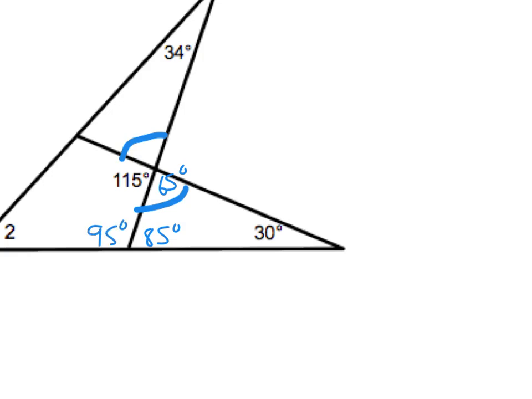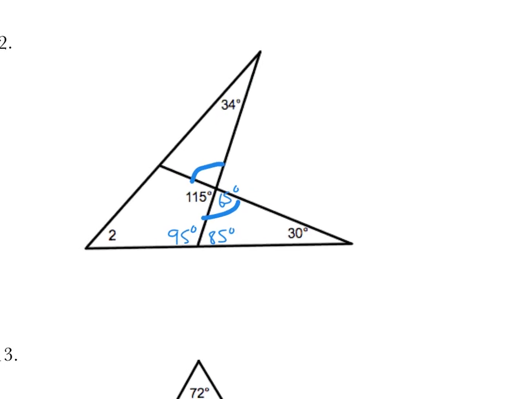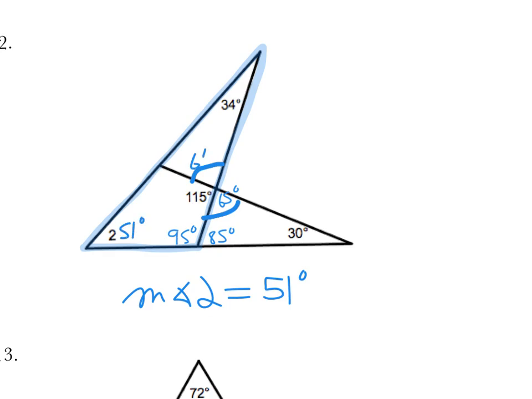And I'm going to zoom back out a little bit. I'm going to grab my highlighter, and you see this triangle here. Notice that you have two of the three angles there. You have a 34 degree angle and a 95 degree angle, which leaves us with the measure of angle 2, subtracting 95 and 34 from 180, 51 degrees for the measure of angle 2. And again, never a bad idea to go back through and fill in all the rest of the angles if you have time to see if everything works out. You should find that every line has 180 degrees and every triangle has 180 degrees.